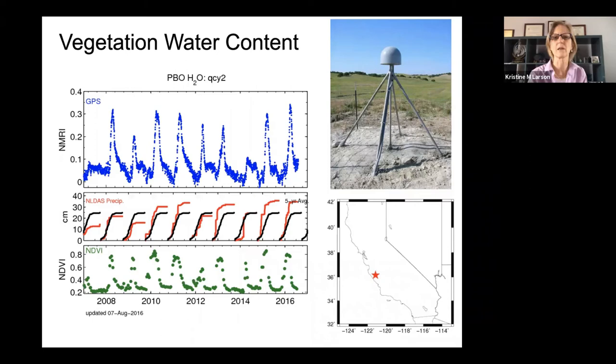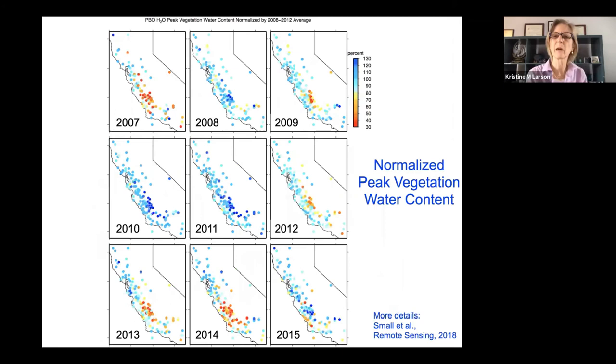The middle panel shows the five-year average for cumulative precipitation from a model in black, with that particular year in red. You can see pretty easily that the first season was a very low vegetation year, and that's shown in both measurements. We were able to use data from the plate motion experiment to look at vegetation in California over nine years, because a lot of the sensors were in California — the location of the major plate boundary between the North American and Pacific plates.